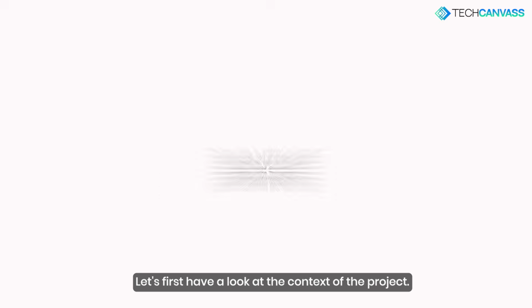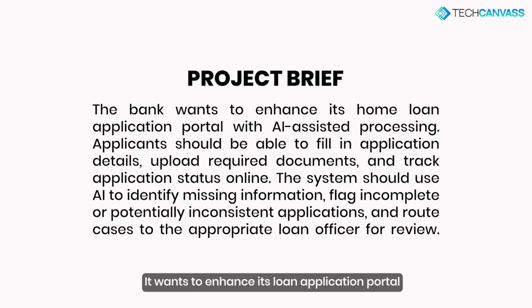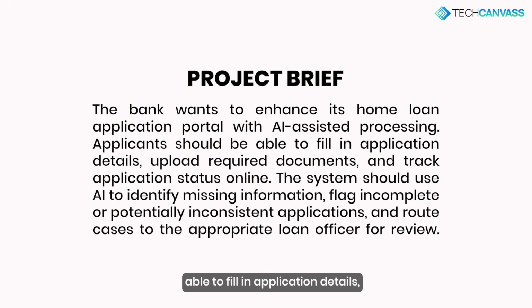Let's first have a look at the context of the project. So this is a bank. Its name is Acronis Bank. It wants to enhance its loan application portal with AI assisted processing. Applicants should be able to fill in application details, upload required documents, and track application status online. The system should use AI to identify the missing information, flag incomplete or potentially inconsistent applications, and route cases to the appropriate loan officer for review.